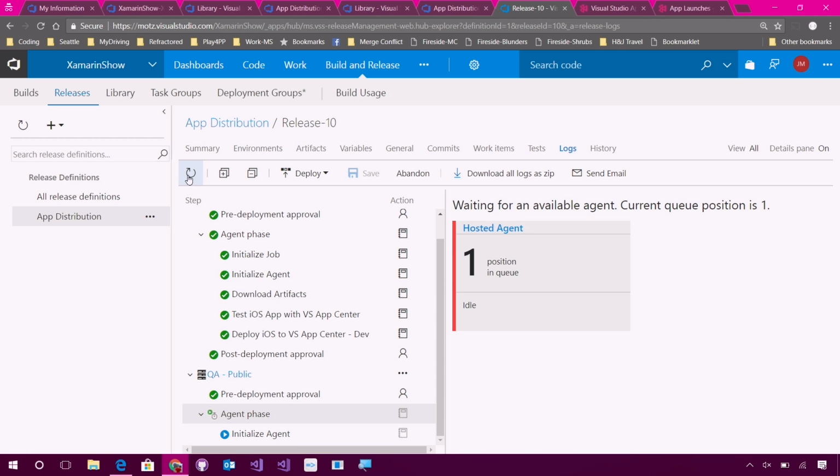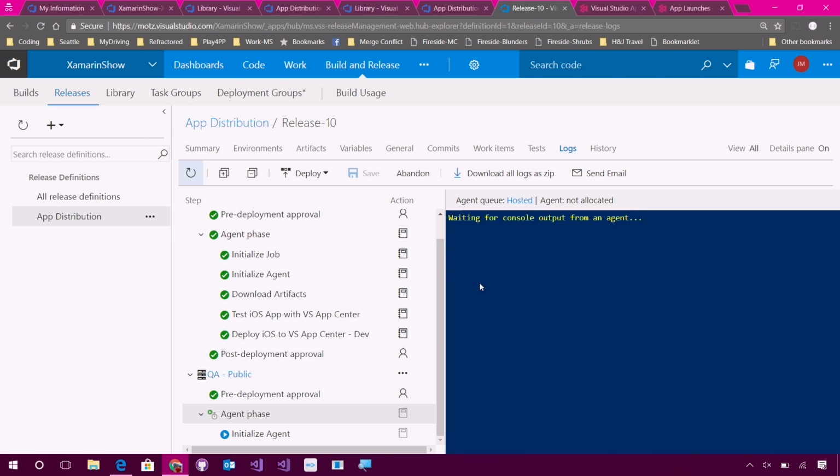It's just the same. I'm impatient. Yeah. And then again, look at this, it's a hosted agent. Right. And this could be the Mac. I think this is a PC because it doesn't really matter. For this one, it's just an API call against App Center. Right. And App Center, I actually love just seeing it all, like just do it, right?